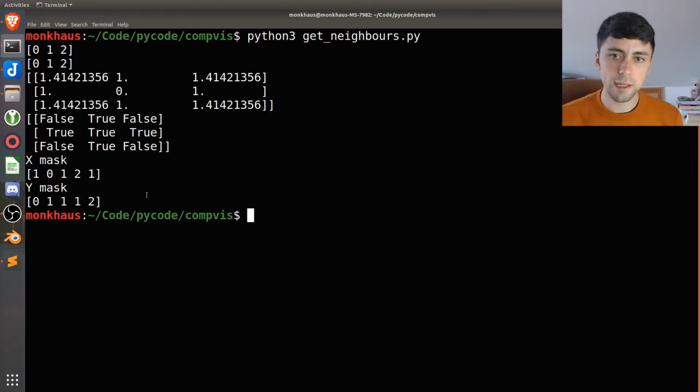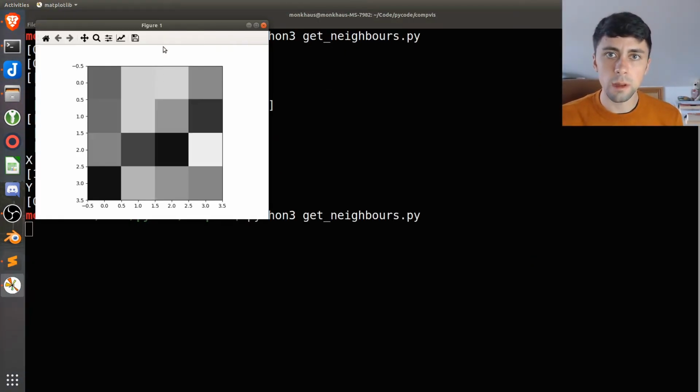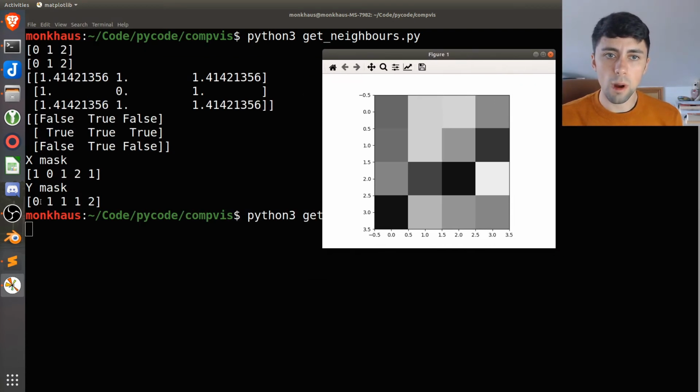And actually, let's execute this again so I can just show you. So remember, y represents the row values and x represents the column values. So if we go through this quickly, remember, our index was 5, so this is the pixel at the center of our neighborhood, and what this is now showing us is that one of the pixels in our neighborhood is row 0, column 1, which is this one.